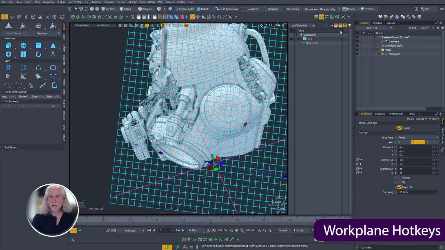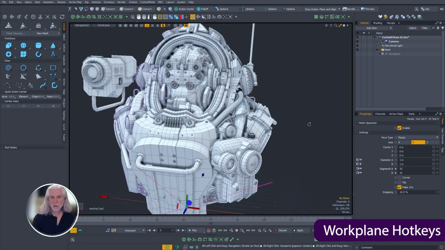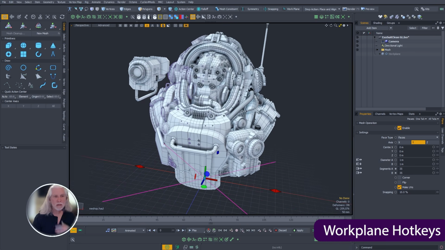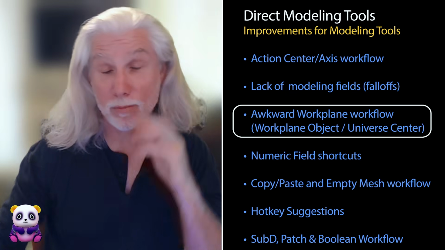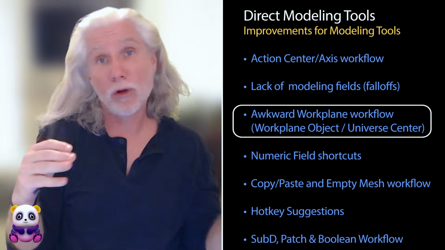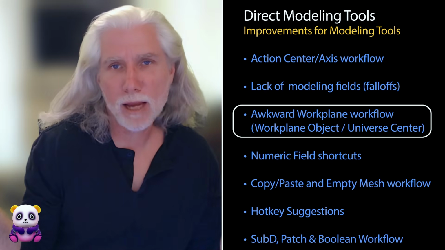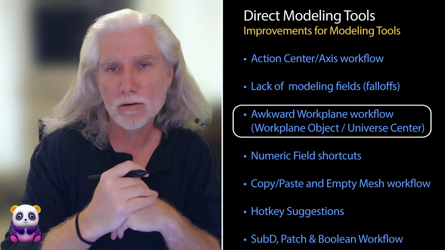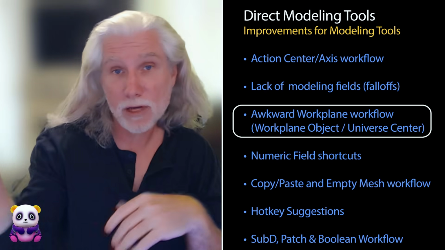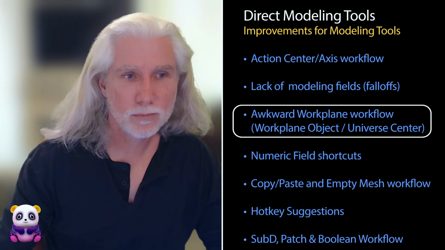It seems like a useful thing, so maybe something to look at, maybe as a feature request, like a Workplane item in Cinema4D. It's never going to happen in Modo, obviously, but that's something I would have been pushing for in the next Modo: just have a Workplane item in the list that you can drag and drop on some component, and it snaps and aligns in position automatically, and you can snap to it and change the color, make it more visible, that kind of thing. I think that would be kind of nice.